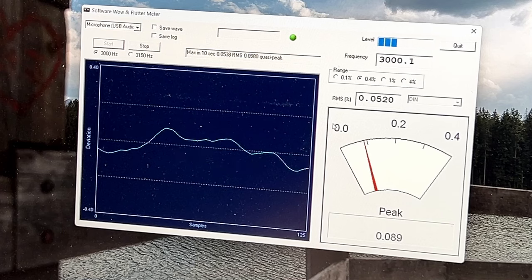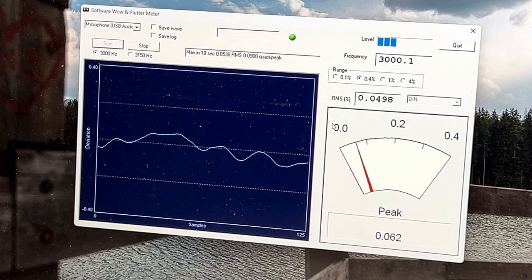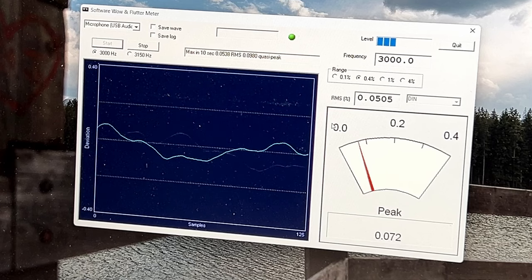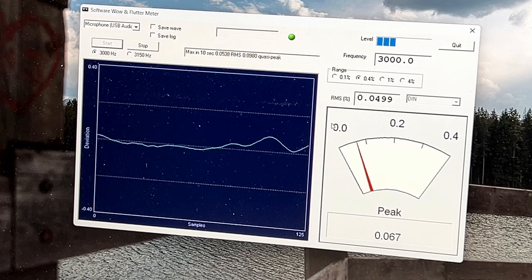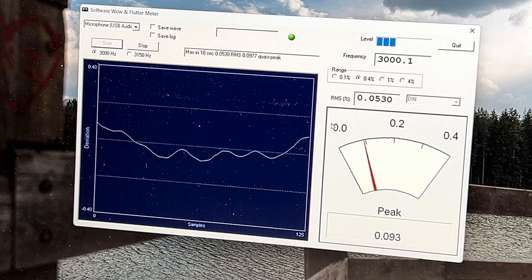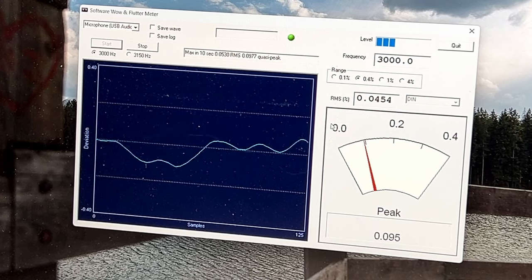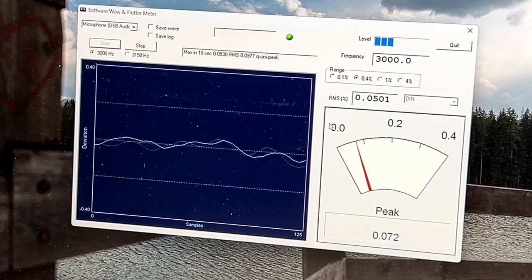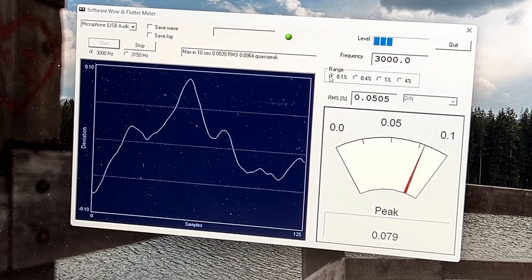So it's interesting to me that this deck is holding the perfect 3 kilohertz signal better than apparently that one is. But I'm a little bit disappointed right now as to the wow and flutter results I'm getting. 0.05, I would have thought this machine would do better than that, or I would have hoped it would do better than that. It's doing all right, don't get me wrong, but I was hoping it would do better. Let me change the range here.